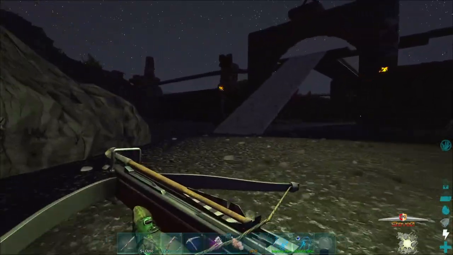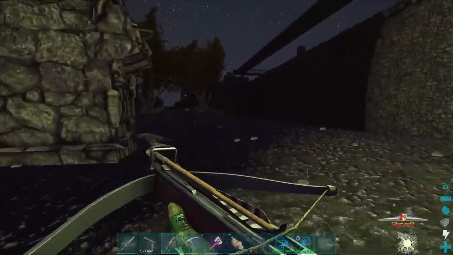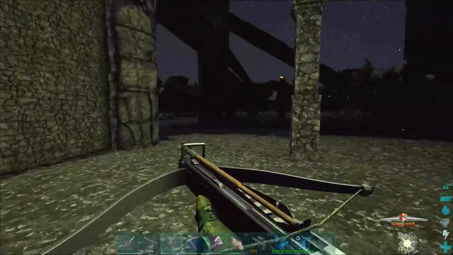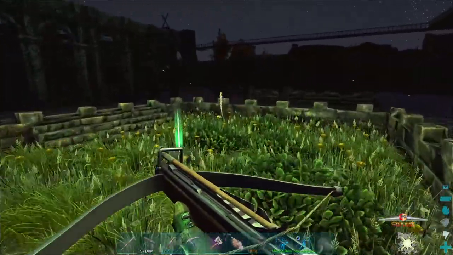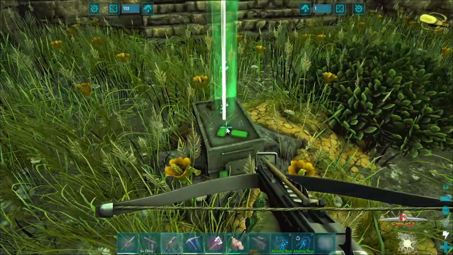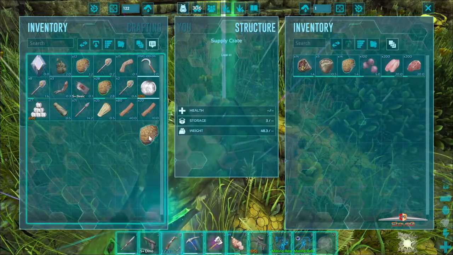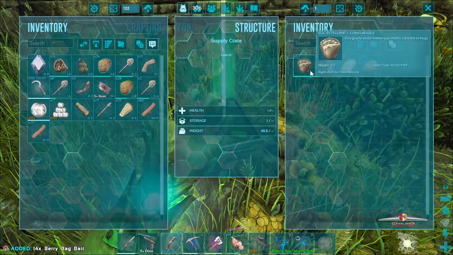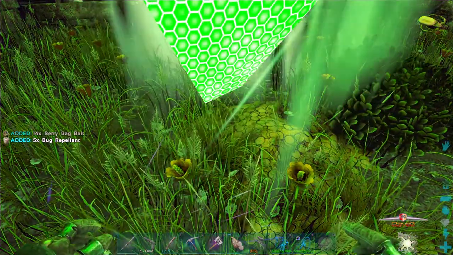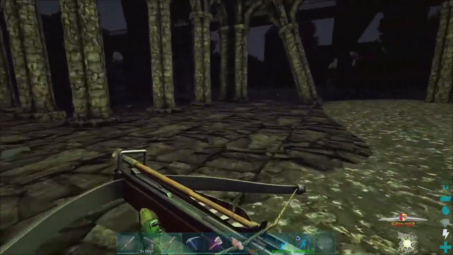That was close, man. Maybe I shouldn't go into every... Perhaps around here somewhere. Oh, what's this? Green treasure. Extraordinary kibble. There we go. Some berry bait. We'll take that. Some of that. Okay, I didn't get the rest of it, but hey, it's all good. Got some good stuff.